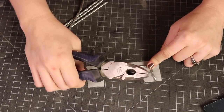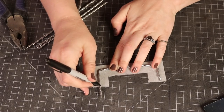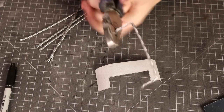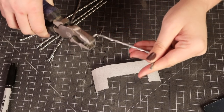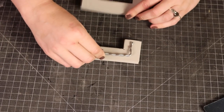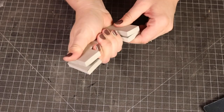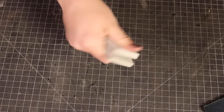For the handles, I twisted some simple wire together to make it a bit thicker, and then Carissa designed a pattern for those handles. We made these small since the kids' hands are pretty small, but basically just transferred the pattern to the foam and used contact cement to adhere both sides with the wire in the center.